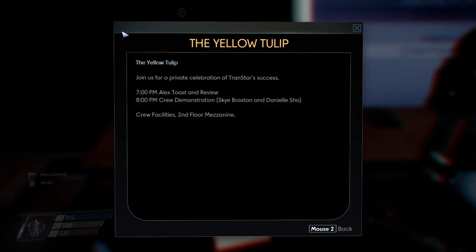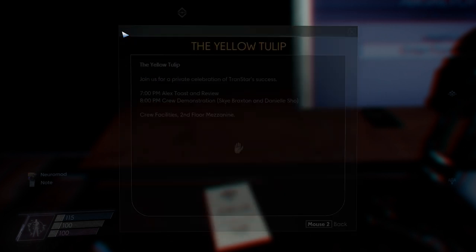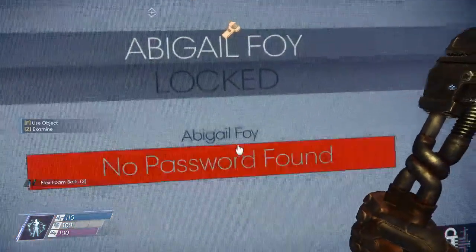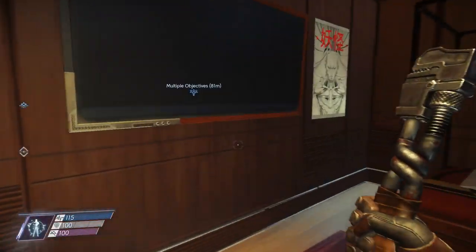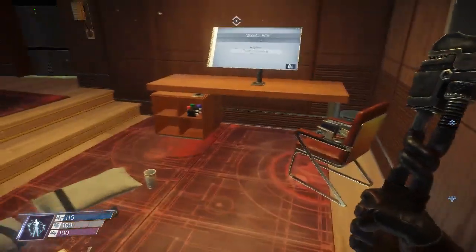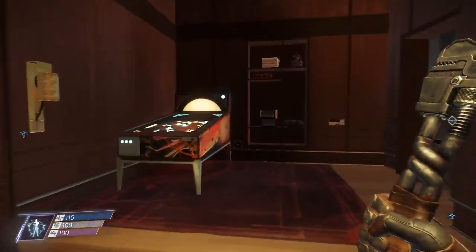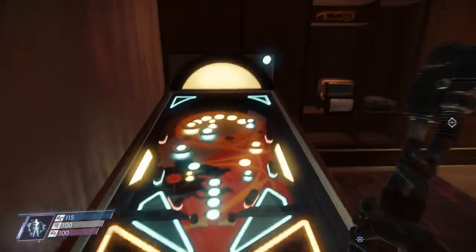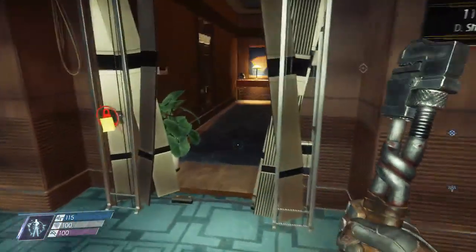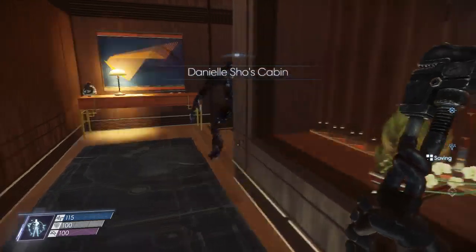What are these notes? So it's a celebration. Alright. Got some foam bolts. Oh, we don't have the password. Alright. So you got a little bit of fall. I said this dude, it's a woman. Alright, Abigail. Way to go, Abigail. Way to have a pinball machine in your room. You must have been pretty nicely set up. Oh, man.